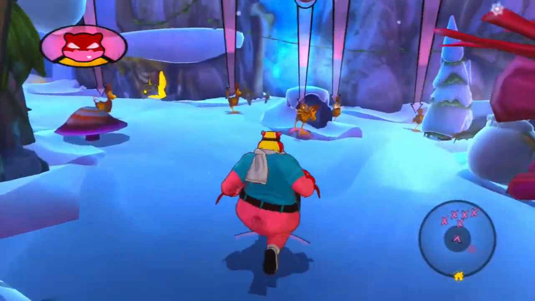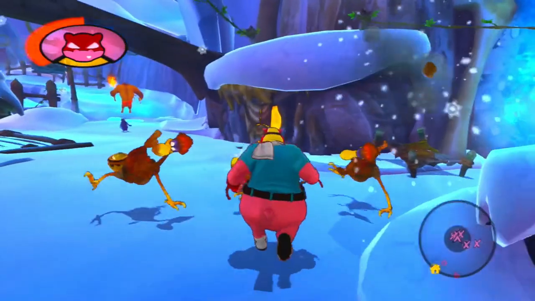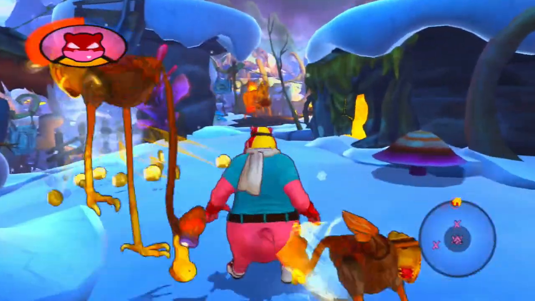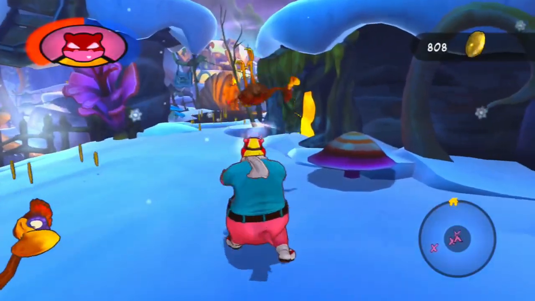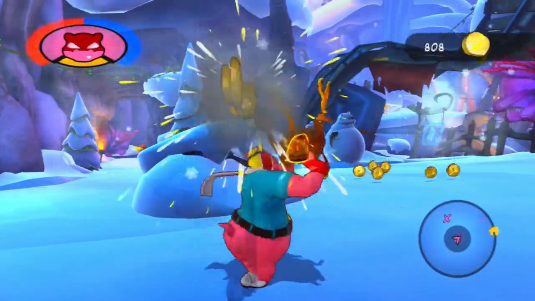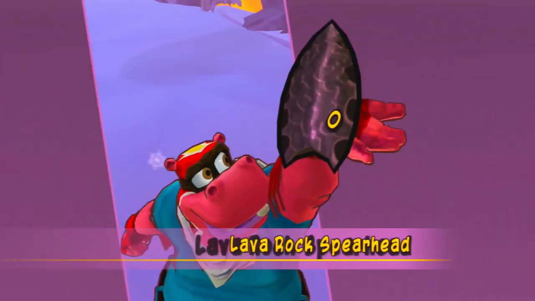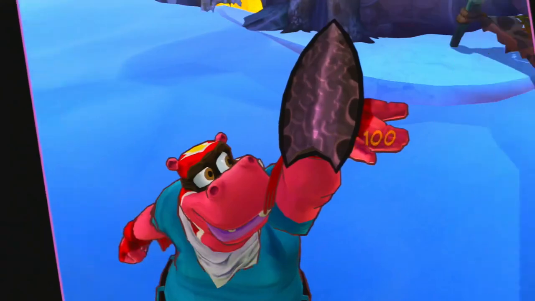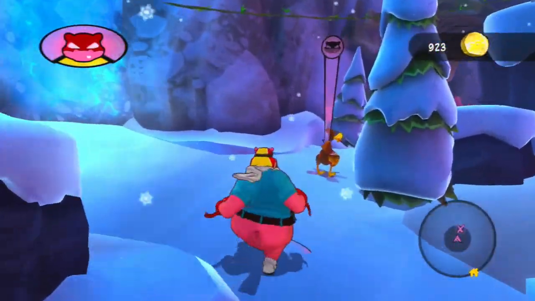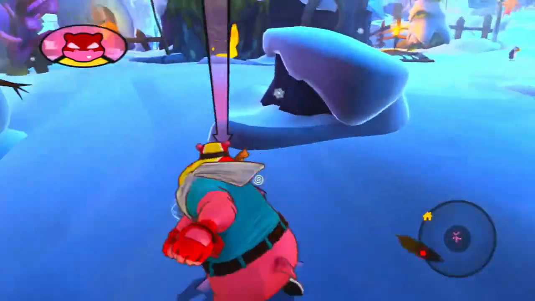Oh god. Oh, but you know what? You know what's awesome though? Oh no! Come on. No! This guy is shaking. Let's do this! Oh yeah. Let's see what we got. A lava rock spark, really? That sucks. What, this guy? Bam! This guy doesn't have gold though.